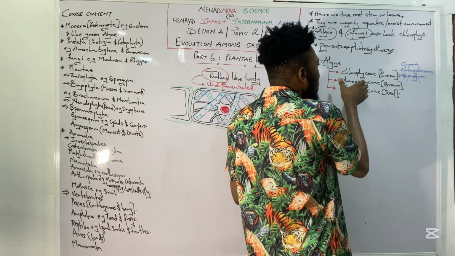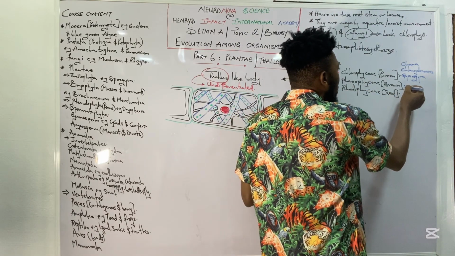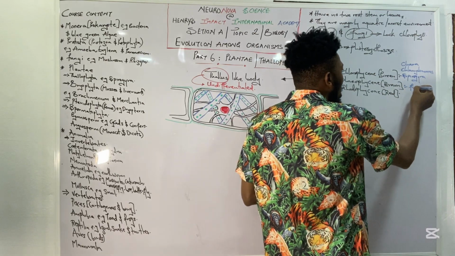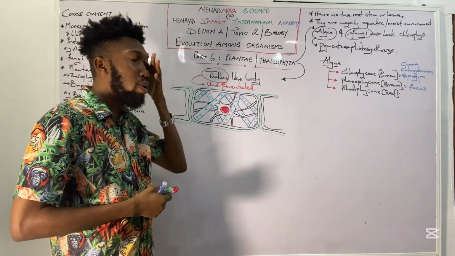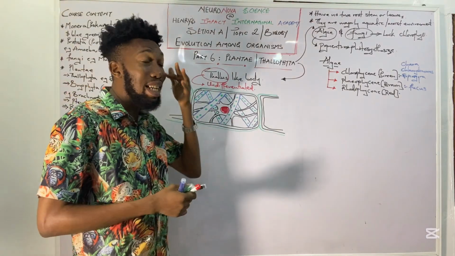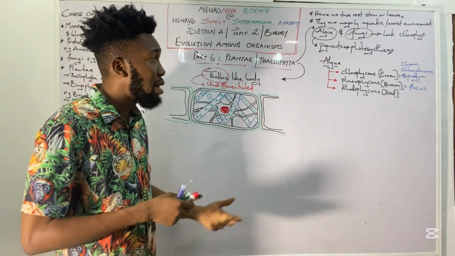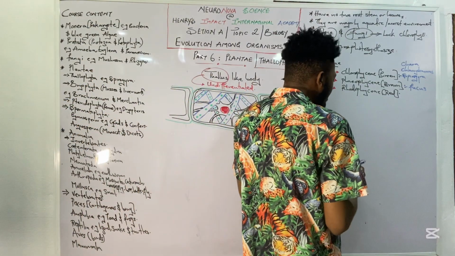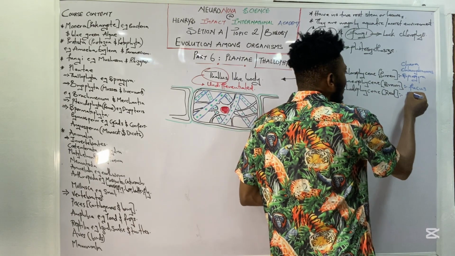Good. Then in your Phaeophyceae, which is your brown algae, I want you to take note of one major example that we call the Fucus. So the Fucus is an example of a brown algae. It has come out in past questions. If you are conversant with your past questions, you'd have seen some of these terminologies and names. Are you getting these examples? Then in your Rhodophyceae, that's the red algae, just take note of your Gracilaria.